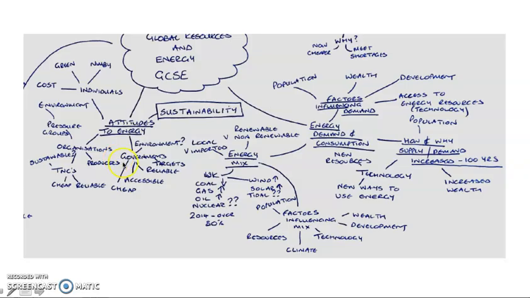And then we have governments. Now the governments can have different views depending who's in charge. Some governments will want to focus on the environment and will invest lots of money into renewable energy. But some governments are more involved with protecting the oil producers. And they want to produce cheap, accessible and reliable energy. So they may focus more on traditional fossil fuels, regardless of the environmental impacts. And we can see the differences there between President Obama in the USA, who was going for green energy, but then when President Trump took over, he decided he didn't want to go that route and decided that he wanted to go back to using oil.